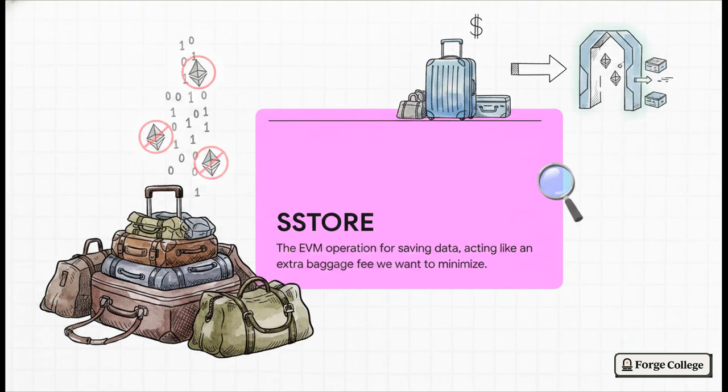Well, the biggest culprit for high gas costs is an operation called SSTORE. To keep our automated vault efficient, we absolutely have to avoid unnecessary SSTORE operations. Think of SSTORE as a massive tax on your contract's electricity bill, or a hefty extra baggage fee at the airport. Every time you save a new piece of data to the blockchain, boom, you pay this fee. And if you save data inefficiently, you pay it multiple times. So our goal today is to pack our bags so perfectly efficiently that the network barely even notices we're there, even as we handle complex Ether transactions.